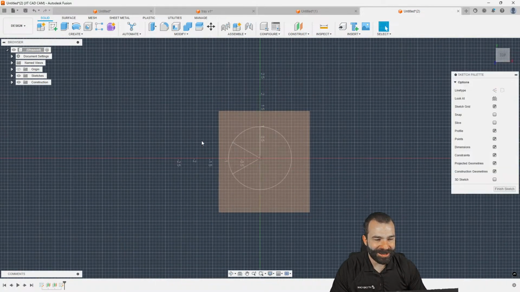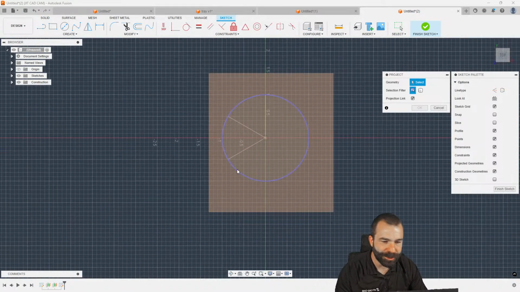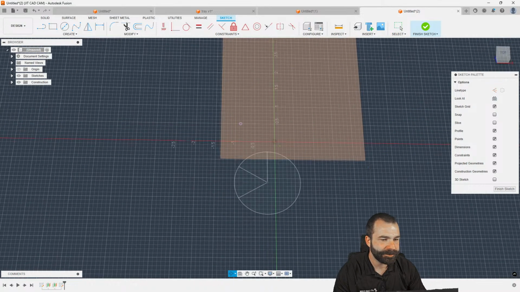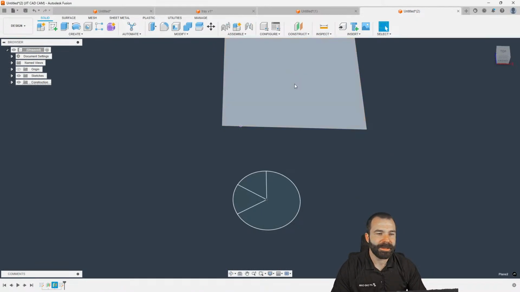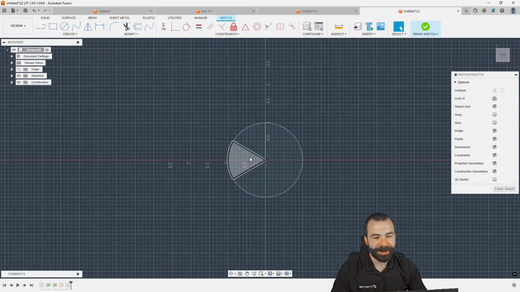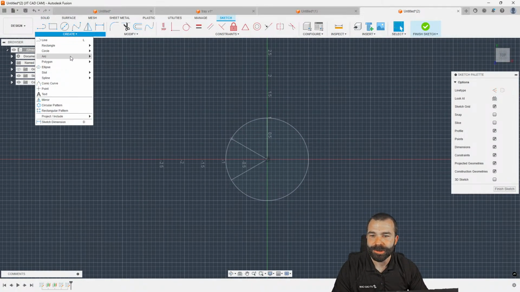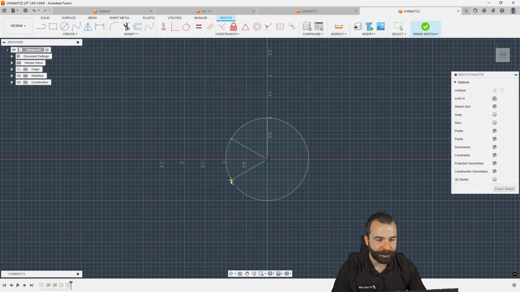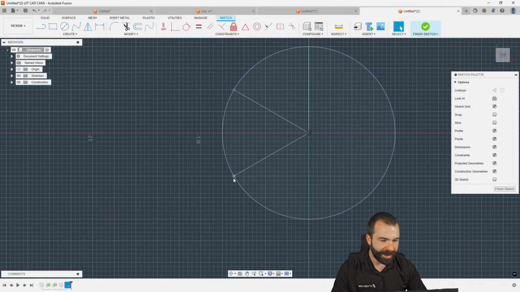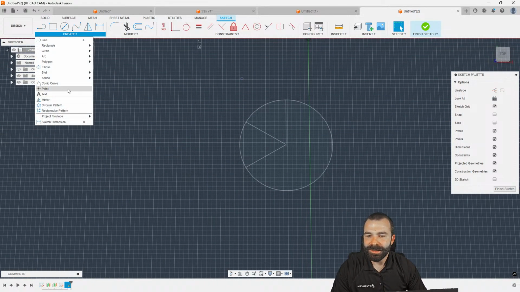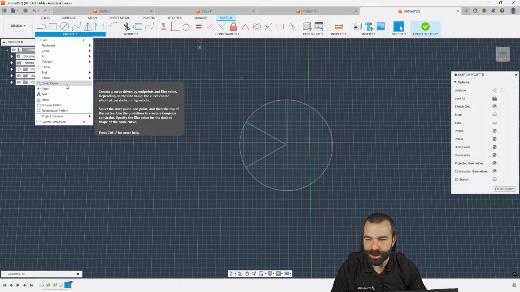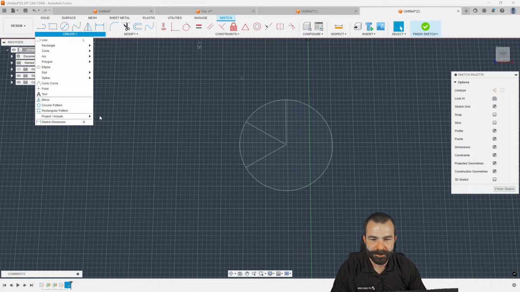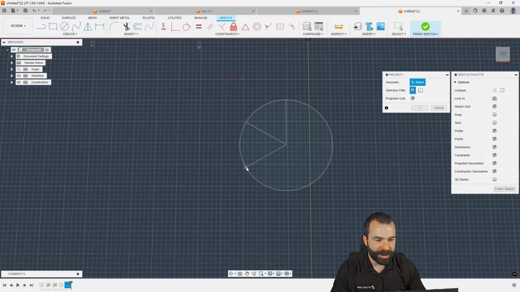Now we're going to create a sketch here. We are going to project this guy. And then we are going to make another sketch here. I'm curious if this is going to work too. So if anybody just joined us and they're wondering what I'm doing, I'm partially losing my mind. No, that's not true. We are trying to recreate what Travis is talking about, and we want to project. That's right. Project. And we're going to project this point.